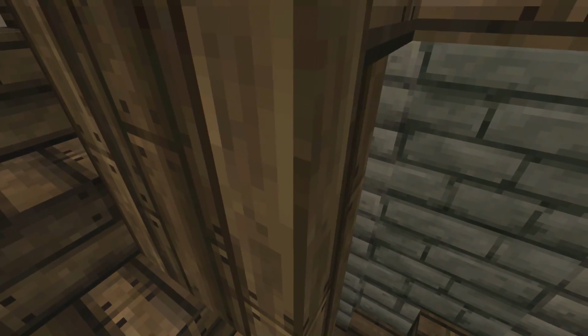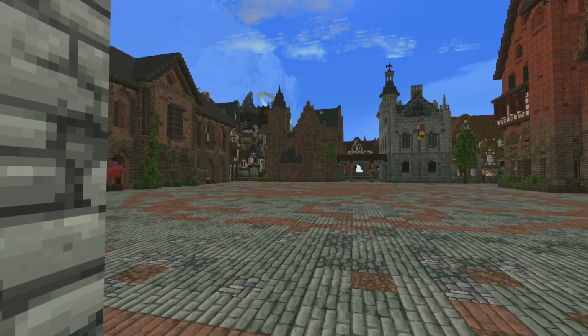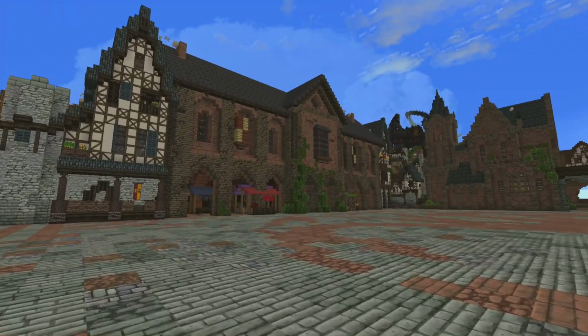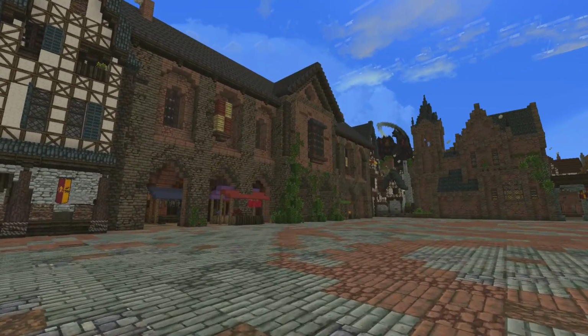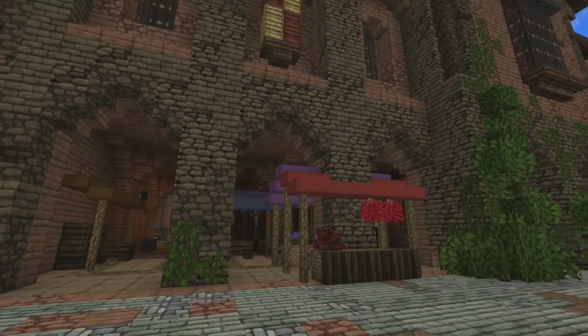So now let's head outside again and have a look at the market square. Well, not the market square, the market hall. Yeah, so that's it over there, the big building with all the market stalls at the bottom. That's the market hall, the one with all the market stalls, in case you hadn't guessed.